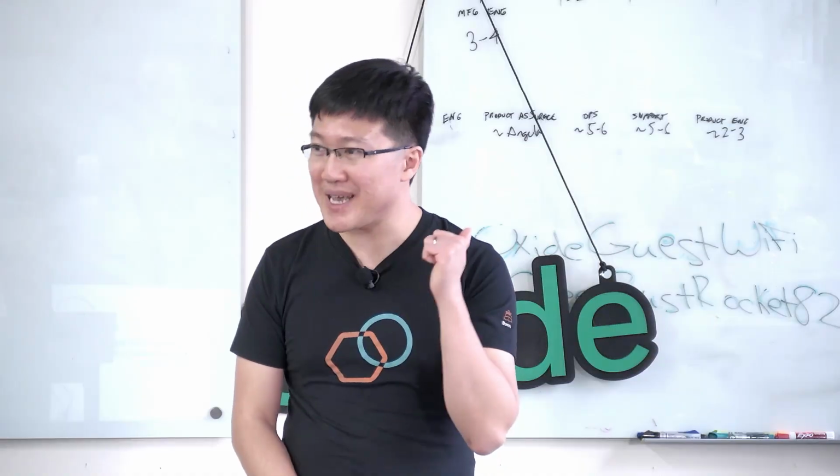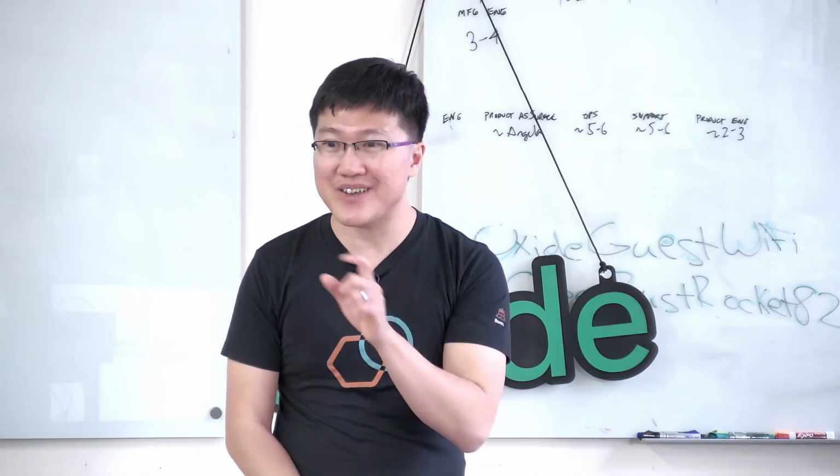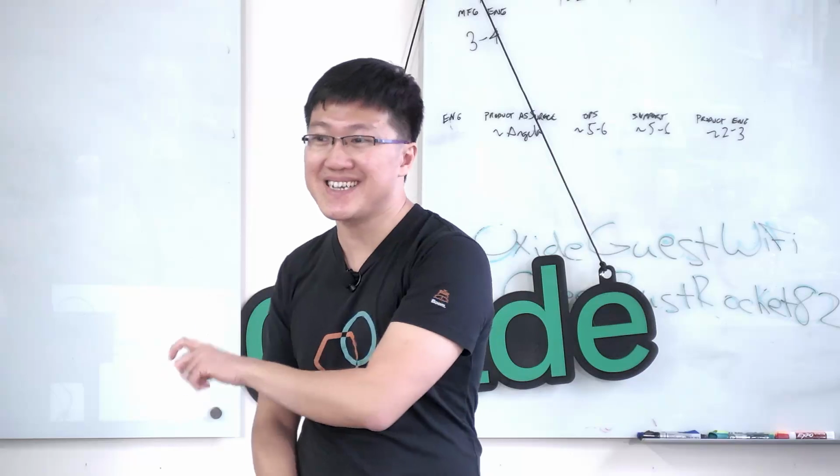Not to say that this is AI, but what you're doing is writing a prompt, more or less, to say, this is how I want my outcome. This is how I want this to behave. Come back to me and tell me what you think is best to do here. And then I can, as the admin or the architect, decide how I want this to go. It's almost like a prompt. In fact, we have a demo later on that shows how you can use a language model to do provisioning.